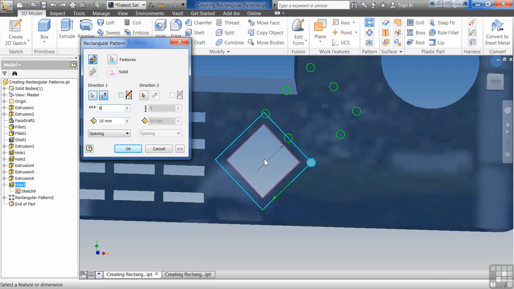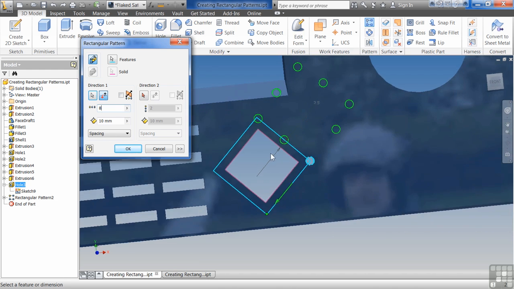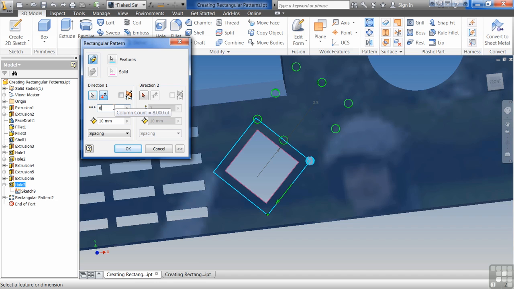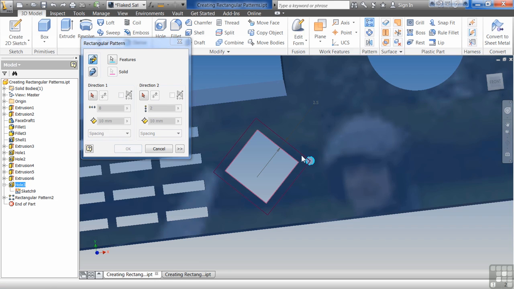And you can see it still doesn't like the way it's going. For whatever reason, sometimes your rectangle, like the origin of it, for example, doesn't like it. So then what I'm going to do is instead of selecting that down here on this direction of it, I'm going to come up here and select up here. Change it over to curve length and we're done.